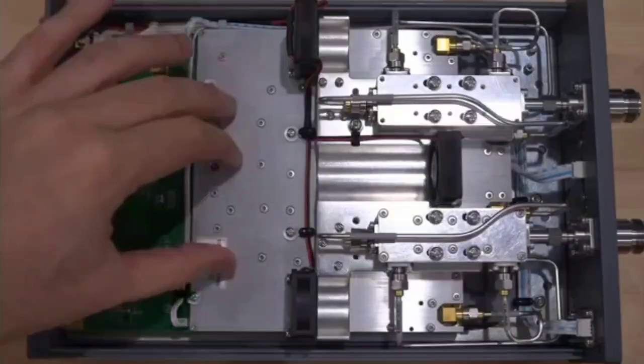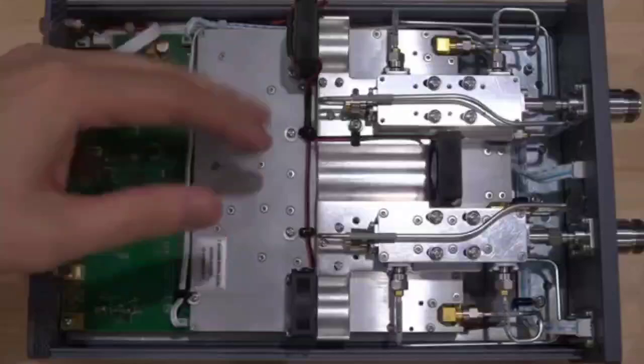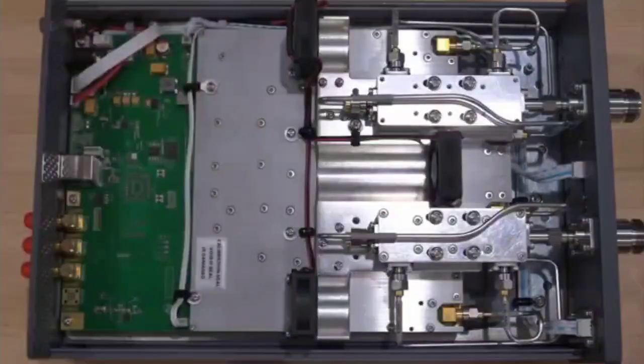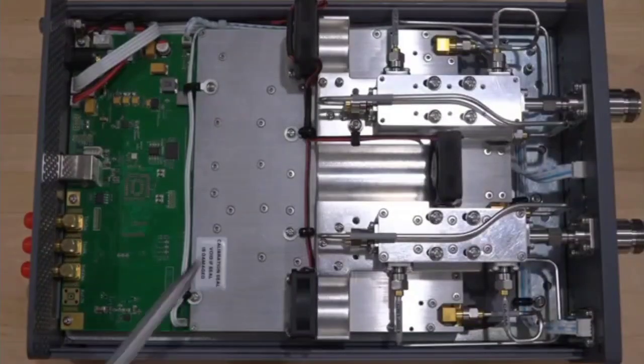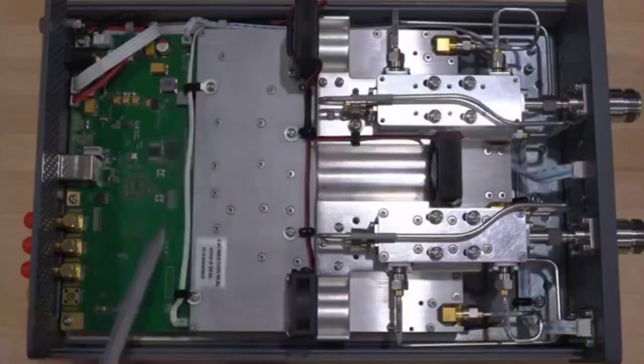The main board at the bottom, I can open this at some point if there is interest to take a look at it. It's just simply going to have the two identical halves with the synthesizer, switches, and power control. So not very complicated, and the digitization on the IF side. There's a lot of custom parts, as you can see, but look at the way they've managed even the cabling of the fans and shrink tubing each one, every single thing. It's just really nicely done.